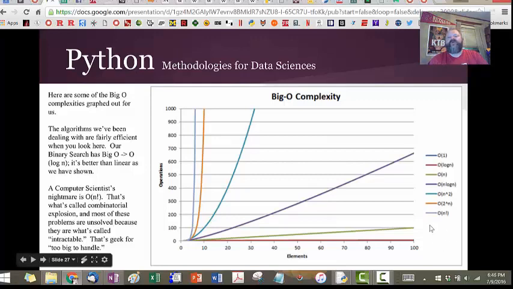Now, then we can get some bigger ones. We can get like N log N, which is like, I don't know, merge sort. That's for a lot of things that get divided up and then put back together. Then we start getting into the big boys. Then you get N to the second. Then you get 2 to the N. And finally, every computer programmer's nightmare is N factorial. Okay? Look at that. You can see how these efficiencies rocket off the screen. Those are problems which are what we call intractable, where if we had all the time in the universe and all the space in the universe, we still wouldn't be able to attack these problems because they get huge fast.